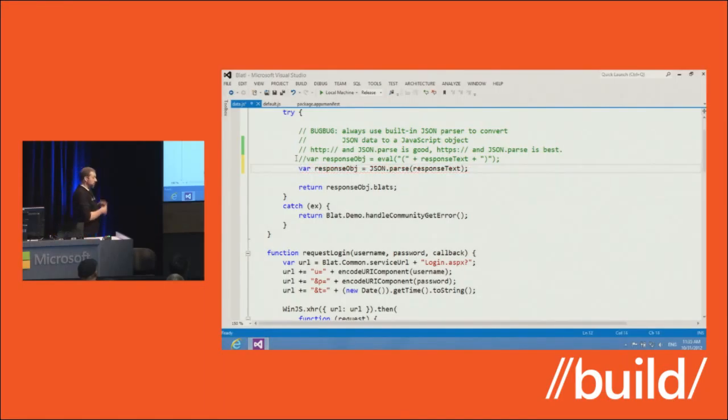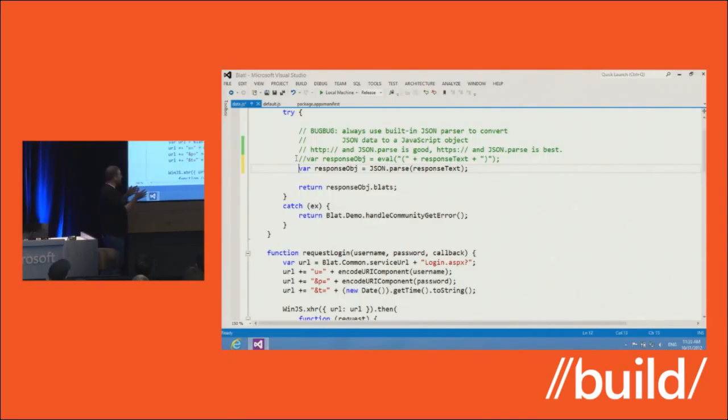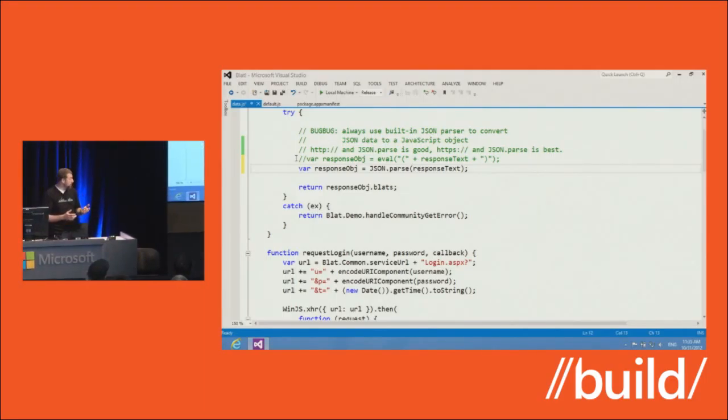Instead of using eval, which had a whole different set of assumptions in the web context, now I'm going to switch to JSON.parse. Now, the beauty of that is that all of the Windows Store apps for HTML5 and JavaScript have JSON.parse built right in. You don't have to learn something new. You don't have to acquire an extra library. It's just there, and you can use it. And I would strongly encourage you to do that. Now, what I've done is I've narrowed the attack surface down. Now, I'm not going to be optimistic about that. And instead of letting him eval random content, I'm actually going to just put it into JSON.parse and remove that risk of dynamic code.